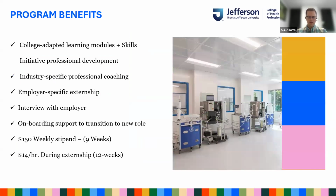So you know about the program itself, you know the commitment that you need to be making, talked about the training. What else do you get? What are the benefits of connecting in this program? The Skills Initiative is proud to offer a number of benefits to participants. Our model matches one participant to one job opening, meaning that every candidate that's selected for this program has the opportunity to interview for an open position with Iovance. We also believe in supporting participants by offering weekly stipends and incentivizing the program and its completion.